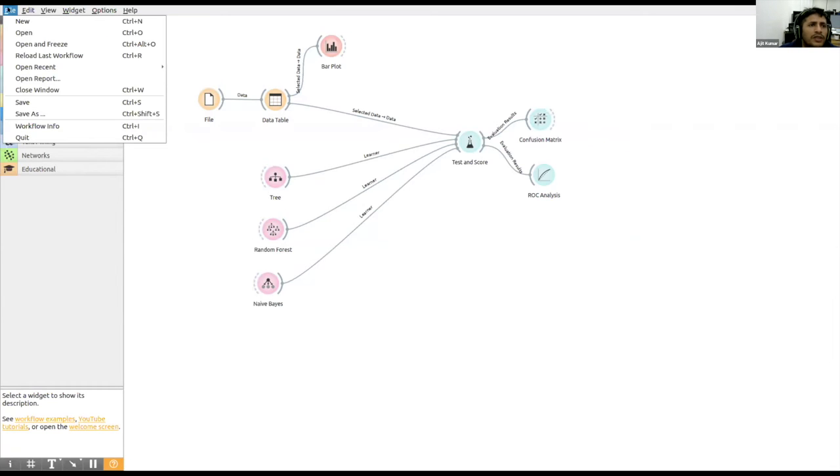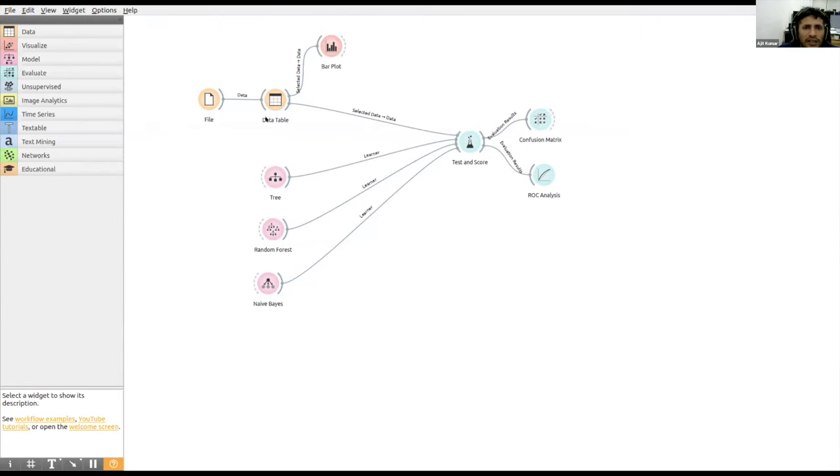So for example, I have done something with our own data, so I can just open it. This is some model I was just doing. In this I have not used the default data, I have used my own data set having some 32,000 rows and 129 features. What I have seen in Orange is that it is very robust to the data set type also. Even with larger sizes it's not breaking, and it's very good. So I have imported my CSV file, I have selected some rows and columns, and then I have done the feature selection also. Then I am passing almost all the models to our test. Now the training and testing is going on, and then you can analyze this.